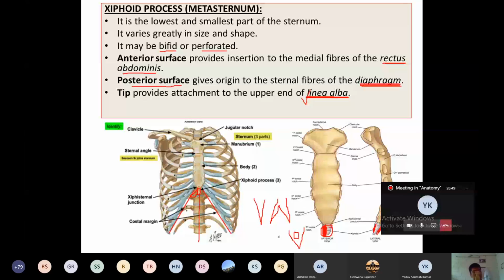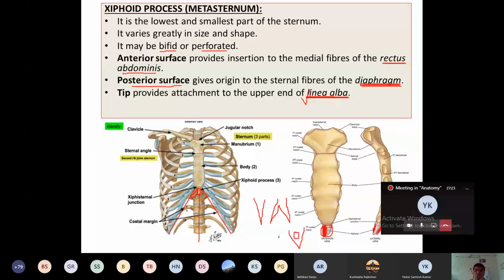Here I'm showing you two bones. See here, one is darker than this one. This one is the upper part, and this one is the lower part of the body. This is narrower in the upper part, and in the lower part it is broader. Here also you can see it is narrower in the upper part and broader in the lower part. After this I'm showing you the lateral border. This one is the lateral border of the sternum.